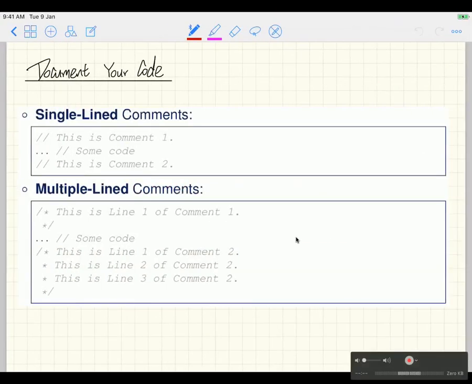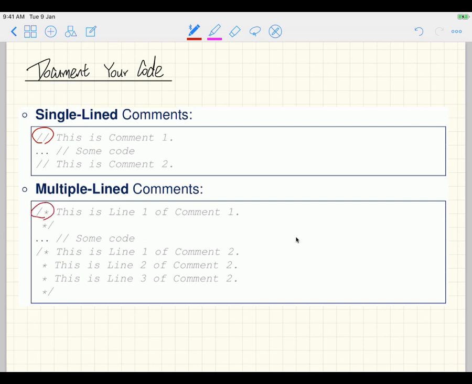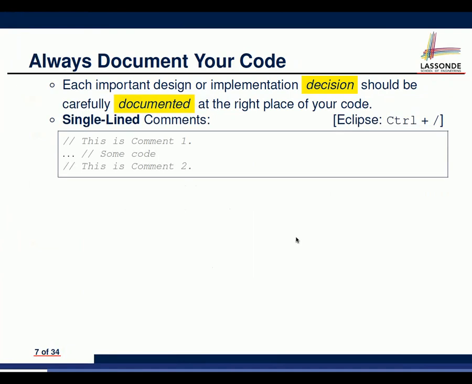So there are 2 kinds of comments you can add to your Java code. You can add as many comments as you like. These comments will only be read by the programmer, you, okay? And they will not be interpreted by the computer. There are 2 kinds of comments you can write. You can either use // or you can start with /* and have as many stars as you like, and end with */. We'll let you do it in the lab tutorial, okay? So just be aware of that. Write as many comments as you can. That's as simple as that. It's a practice you want to do.